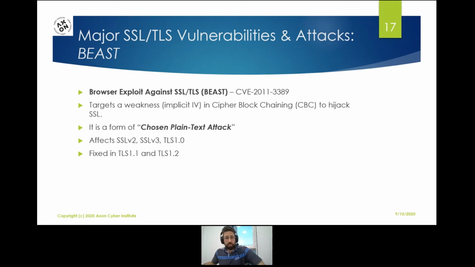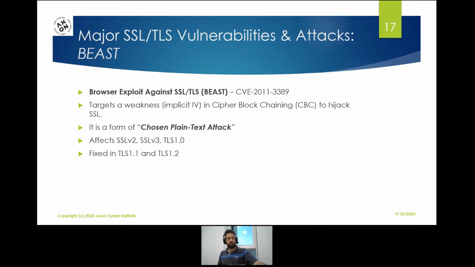This attack is a form of chosen plain text attack. In encryption or cryptography, there are different types of attack to attack the encryption or the algorithm of encryption. One of those attacks is the chosen plain text attack. In very simple terms, a chosen plain text attack is where I bring my own statement in plain text and I trick the victim to encrypt it with its own key or system, and then I see the output of it.